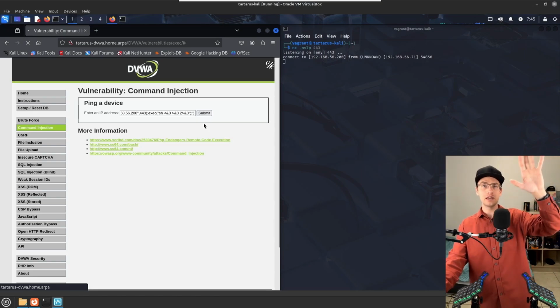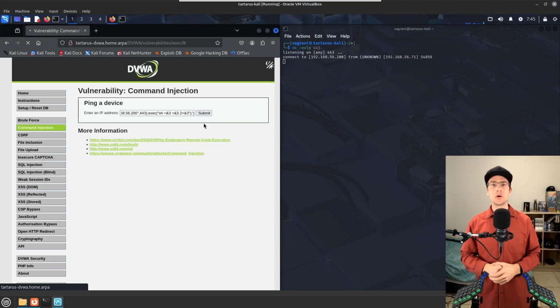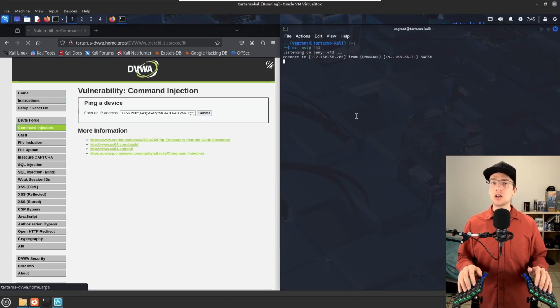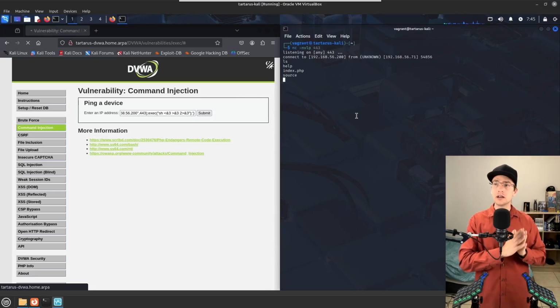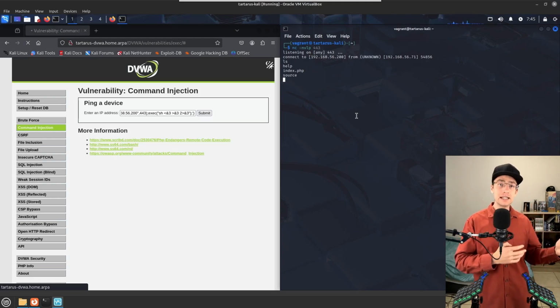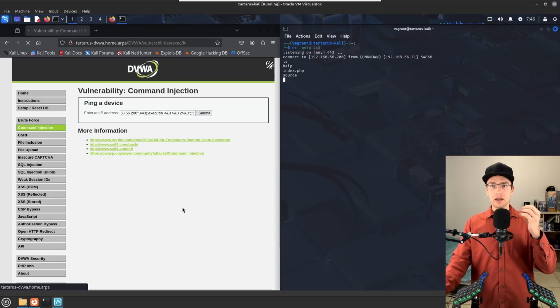So from the DVWA web app, we're now connected via a terminal on our Kali instance. Of course, this would probably happen via another mechanism if they're going to do proper reverse shells. However, for these examples, this is how we're connecting. You can then do an ls, and because we're doing it with just a simple sh shell, we don't have access to a lot of the other fancy stuff, but simple commands like ls for listing the directory and cd for changing the directory all work just fine within the normal shell.